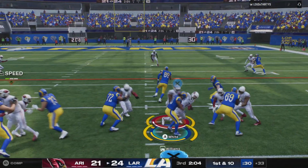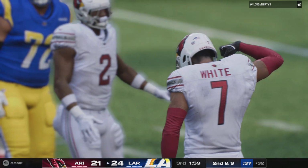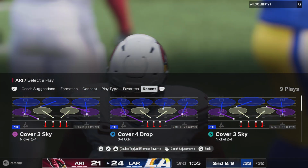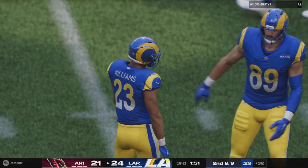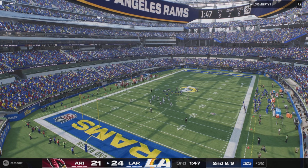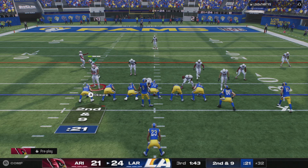Up the gut they go with Williams. He swarms in the middle. This gets maybe a yard. Brought to the ground by Kaiser White. Just a gain of 1, and that brings up 2nd and 9. You know, they got some positive yards. That's a good thing. But too many plays like that, it just is too hard to pile together, get first downs against the better defenses in this league.